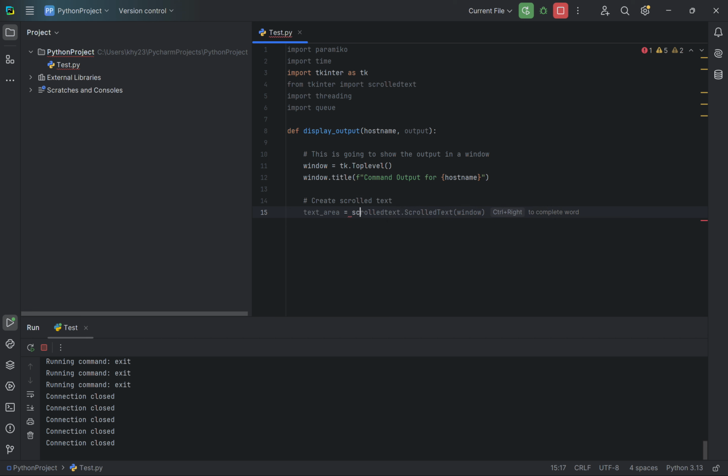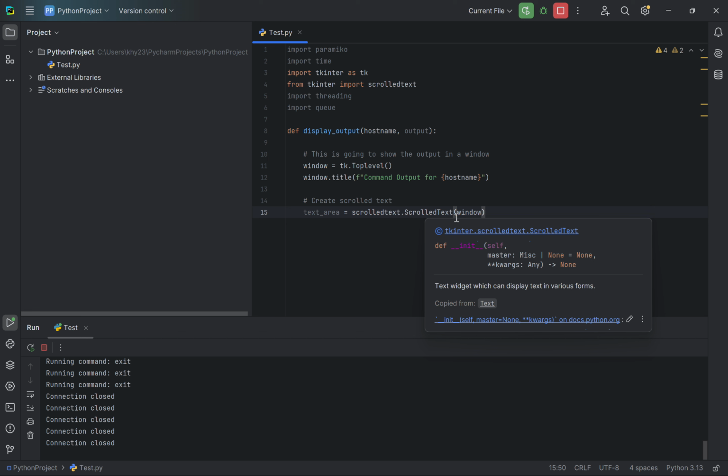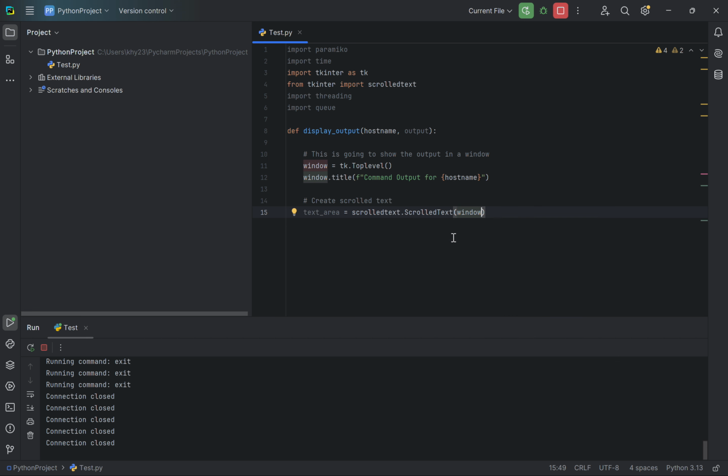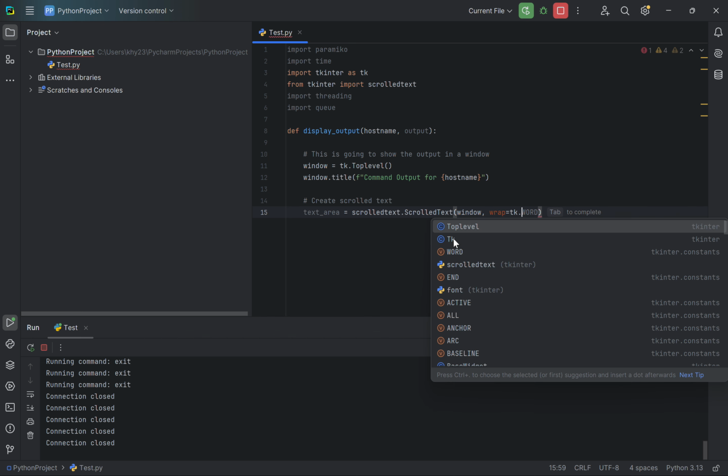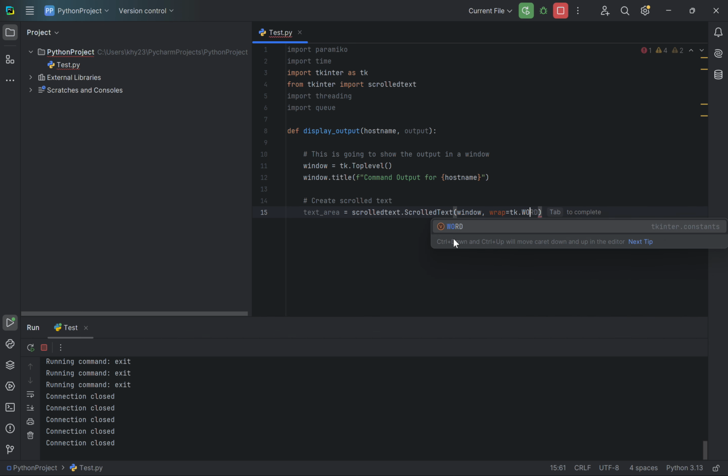So ScrolledText, yeah, that's exactly what we want, and then we're gonna pass it the window that we just created up here, and then let's wrap it with tk.WORD, give it a width of, let's say 100 should be fine. Give it a height of 100 too.